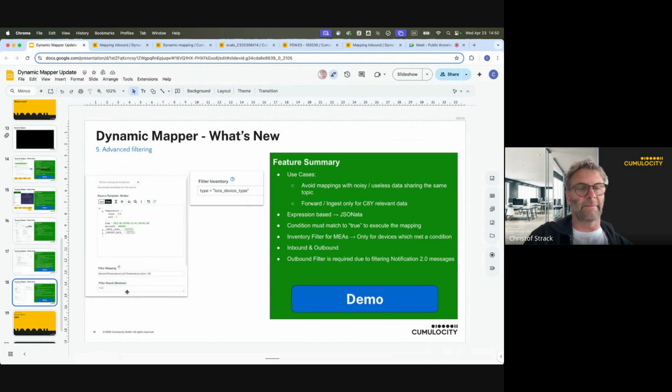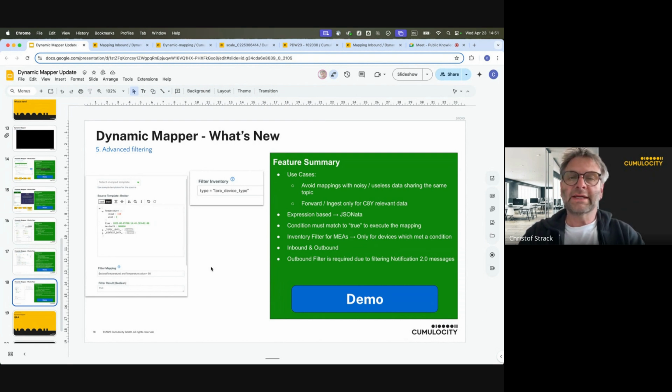Okay, so the last sample is about filtering, and filtering is a concept that we have seen before. We have seen it in the outbound mapping, because this is a way to link your mapping to some data that is coming through the notification 2.0 API. So we do not want to activate every mapping.